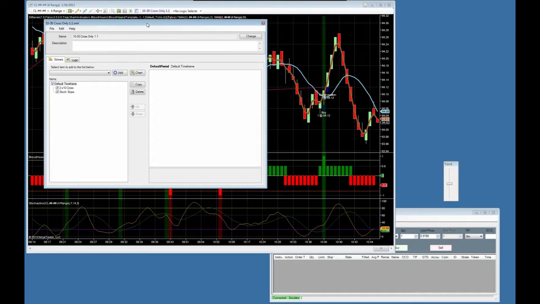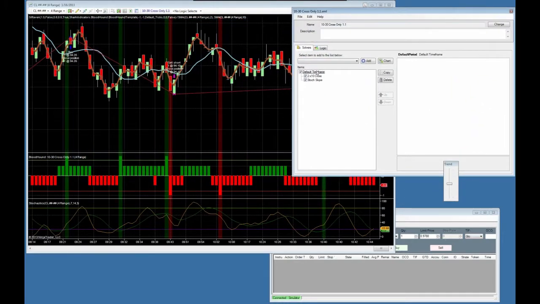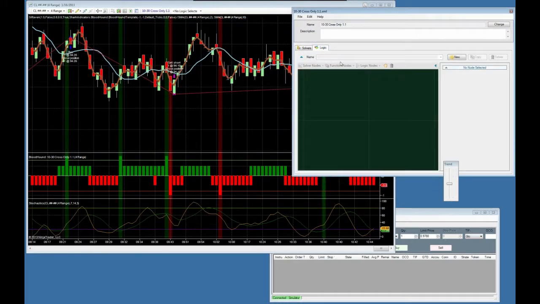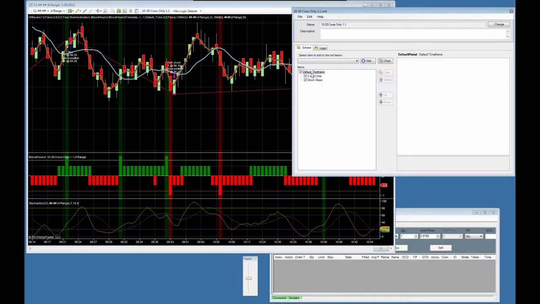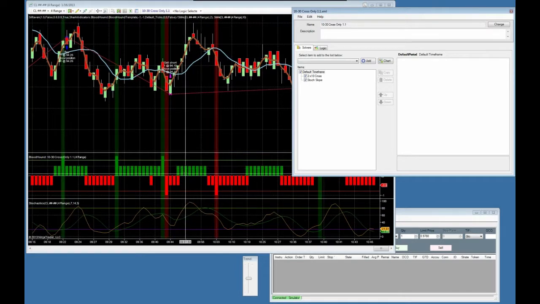So if I go here, now I've got these two components here. I can feed these individually into the using a logic template. So right now it's sort of merging the two criteria, because if you look closely, see whenever this green line is starting to go down like this, you start to see these reds. Whenever the green line's going up like this, you start to see green. Okay, so that's basically half the equation.